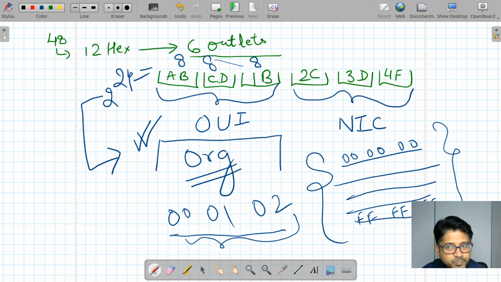The last three octets can be any number, even repeated or the same, but the first three are always defined: which company the NIC card belongs to, Intel, IBM, Cisco, or AMD. So we are able to know.